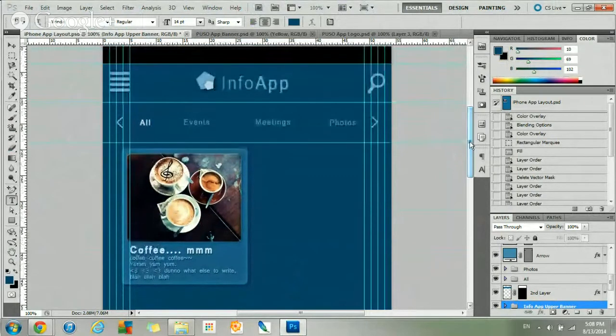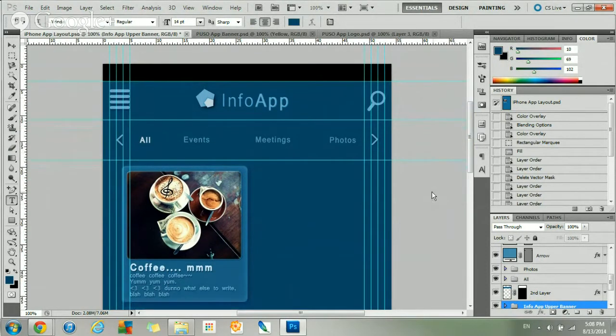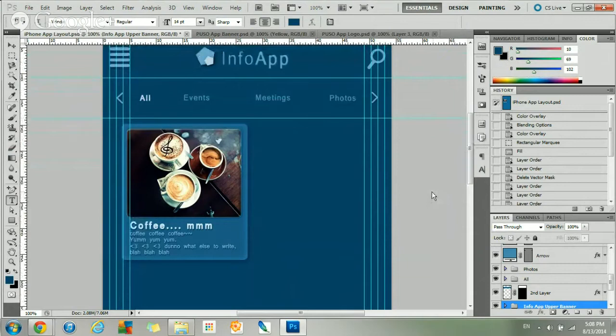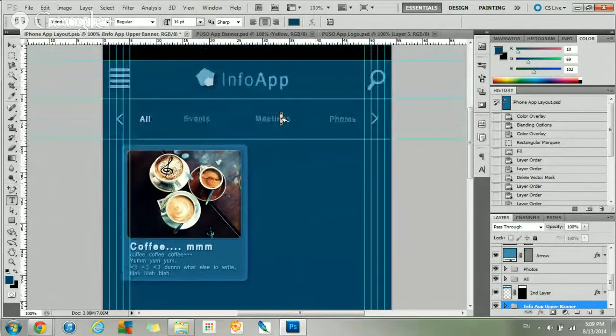All right. So here's something to think about. Since you decided to do this, this is something I'm familiar with that I can talk about. Designing on a phone, especially a higher density phone in terms of display resolution, is very different from designing for a display or for paper. Take a look at some of the text on the screen. I can already tell, where it says all events, meetings, and photos, and the subtitle for that image, coffee, coffee, coffee, yum, yum, yum, that is way too tiny for a display.